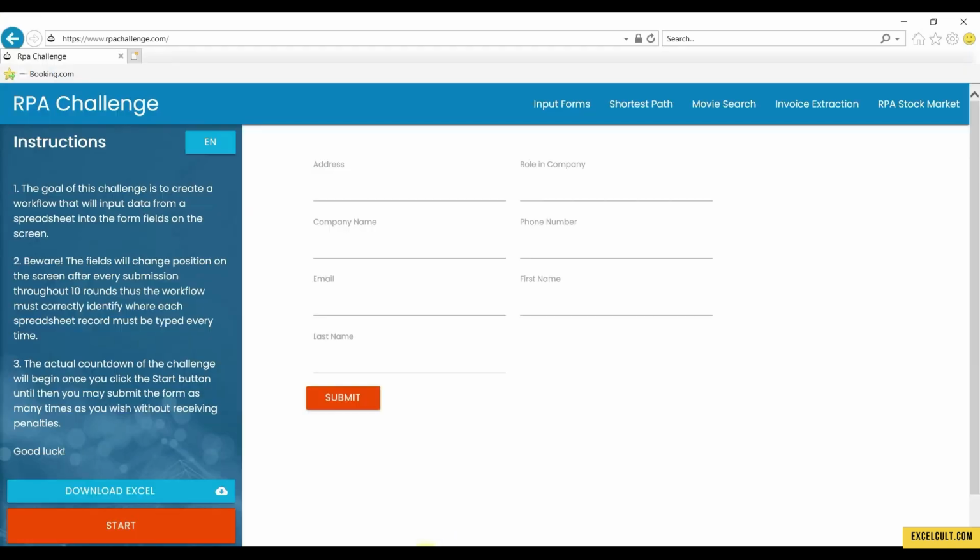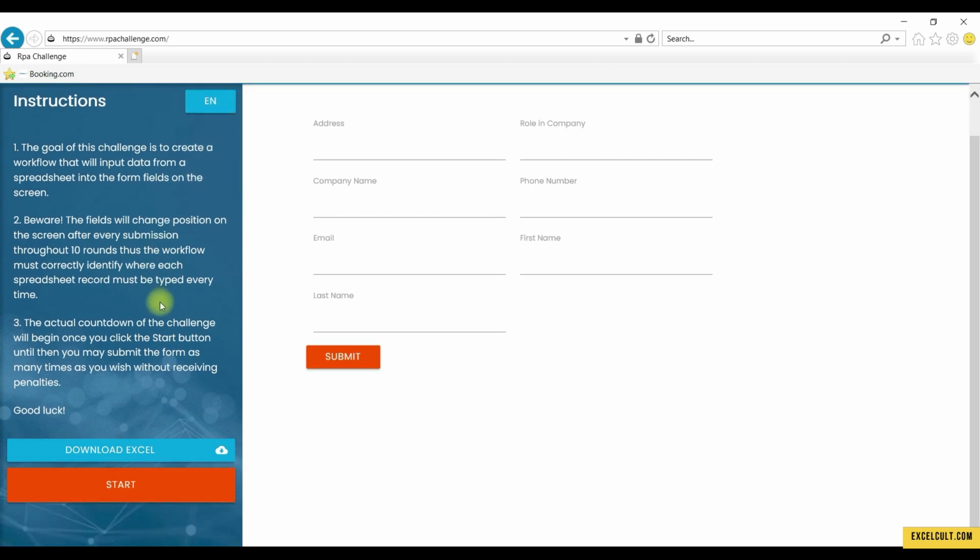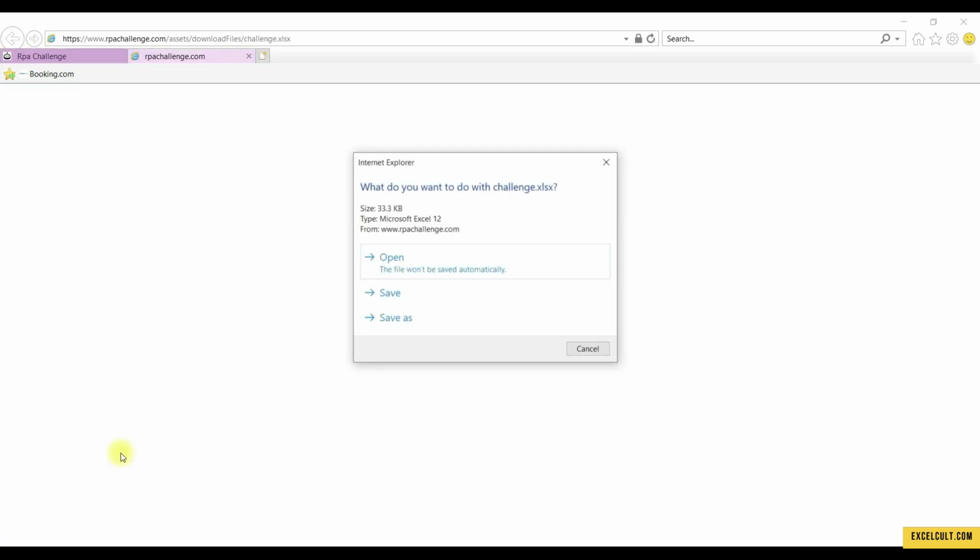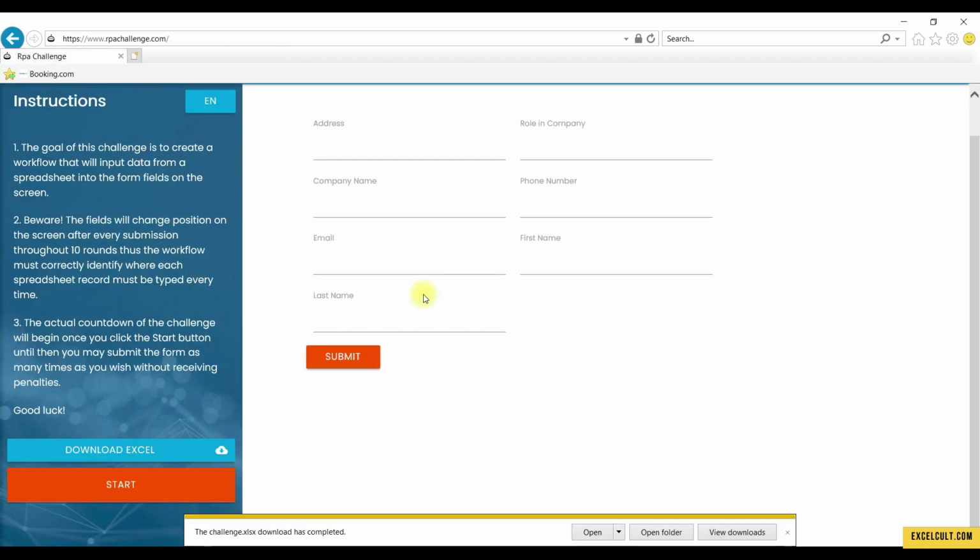Then the first thing that we have to do is collect the input file that we need, right? This is the website that we'll be automating soon, and the input required for this will be available right here. You can click on this button and it will ask to save the Excel, and this is saved.